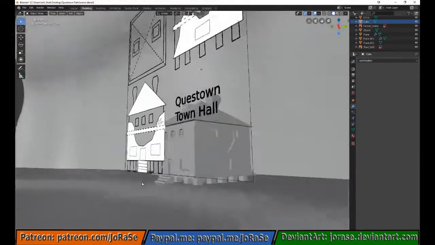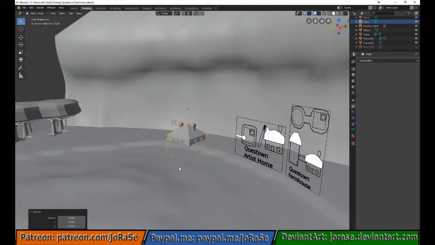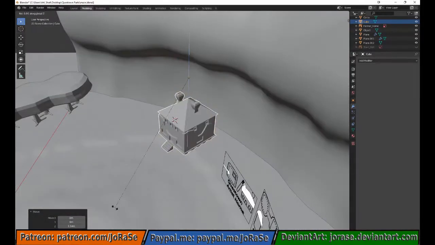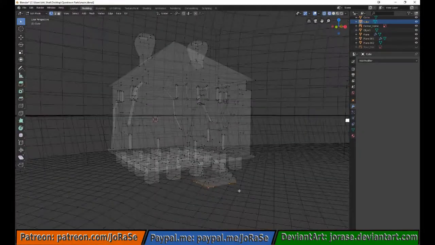Let's just get this model moved into position. And I think it probably could do with being scaled up a little bit. So we'll do that. Yeah, something like that. All right, I think that's enough for this session. We'll have to pick things up again next time because we still have quite a few models to make, starting with more building models and then the character models on top of that. So we've got plenty left to do. Thinking this will probably be more than 2 parts because that's an awful lot to get done. But we'll see.